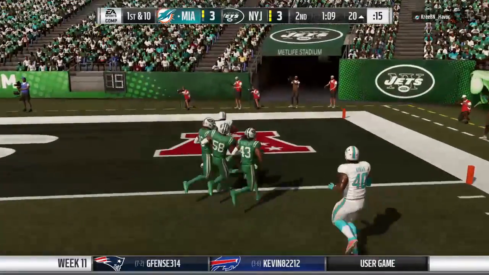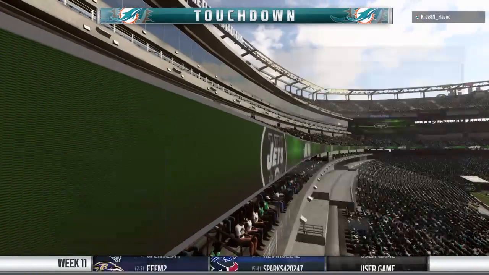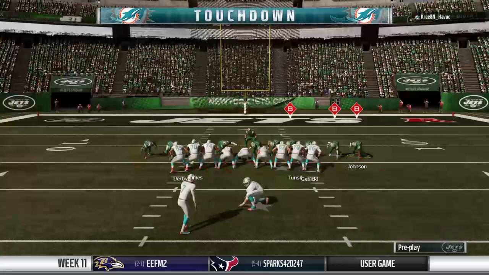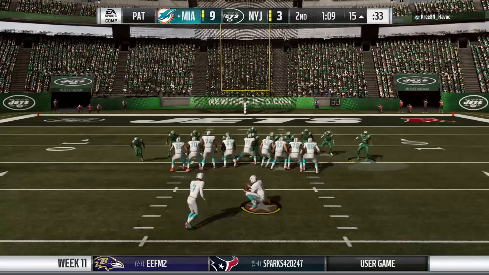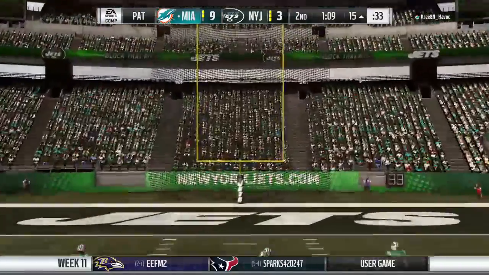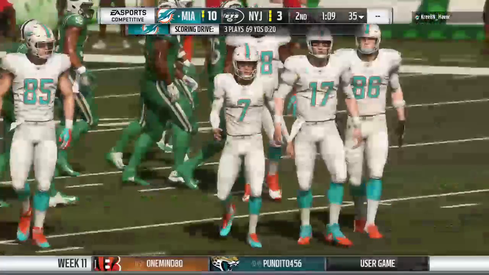You got a chance. And he'll take this into the end zone for a Dolphins touchdown. Wendell Smallwood, his first touchdown on the year. And the Dolphins are in for 6. Extra point up and good by Sanders. And the lead is now 10-3.